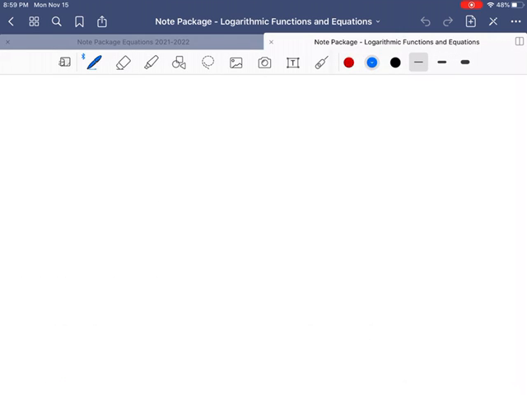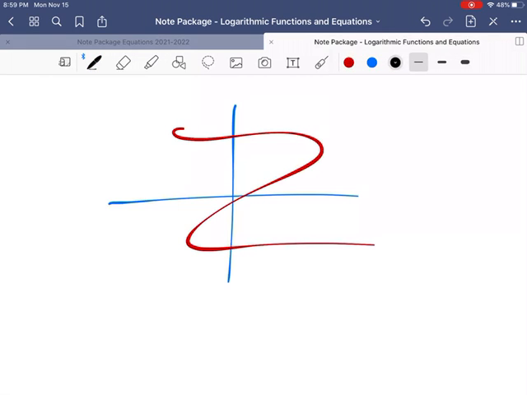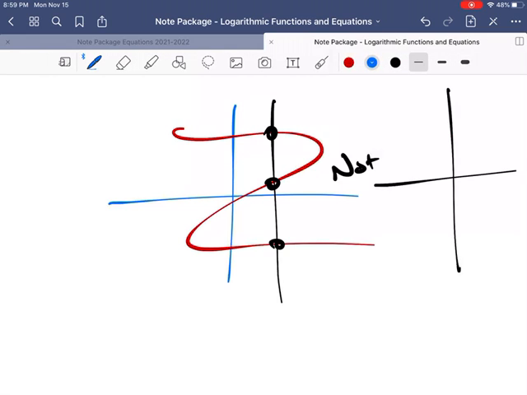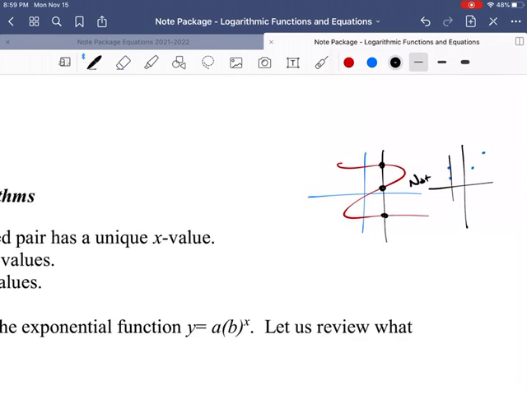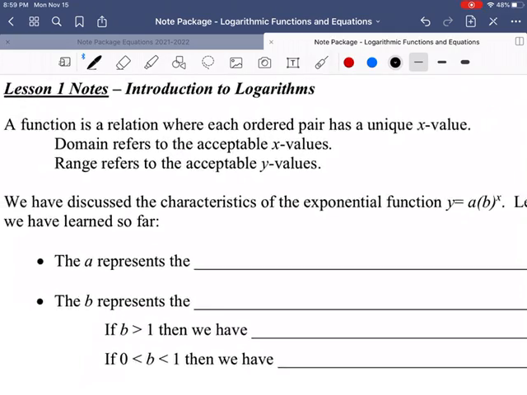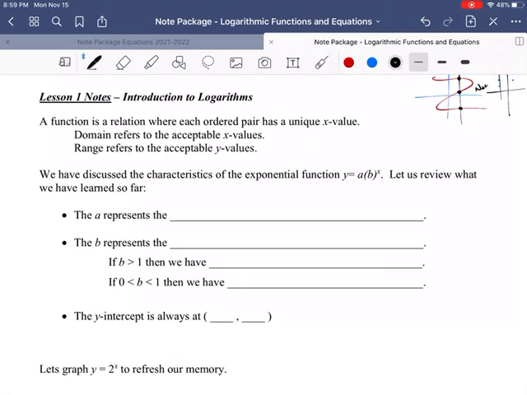So back in Math 20-2 and 20-1, you might have run into stuff where you use the vertical line test. So if you had some weird function and you could draw a vertical line and it hit at multiple points, this would not be a function, okay? And similarly, if it was a series of points, but two of the points had the same x value, that would also not be a function. So a function has unique x values.